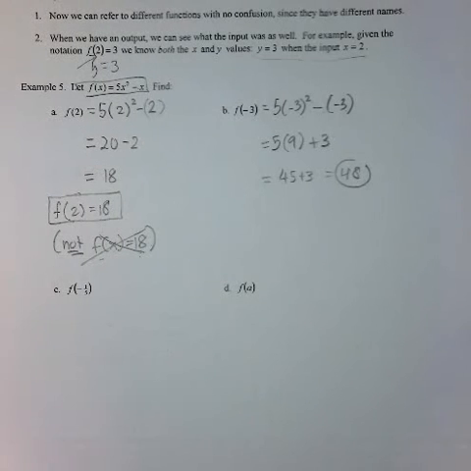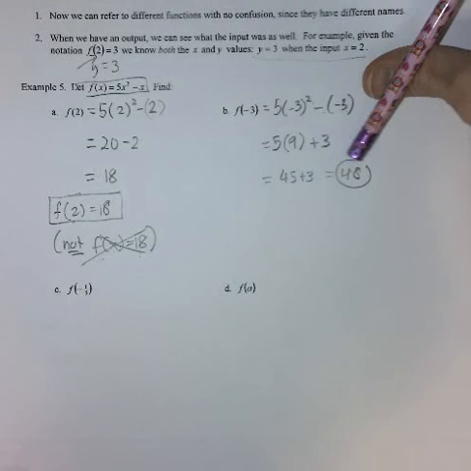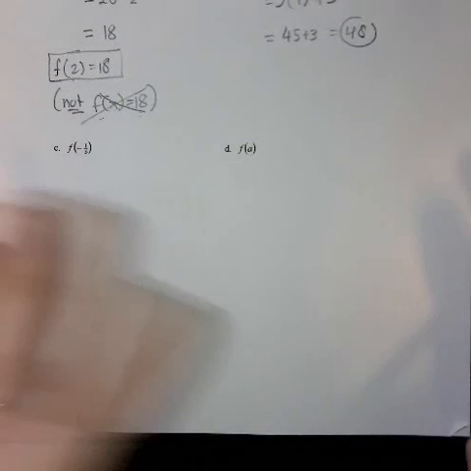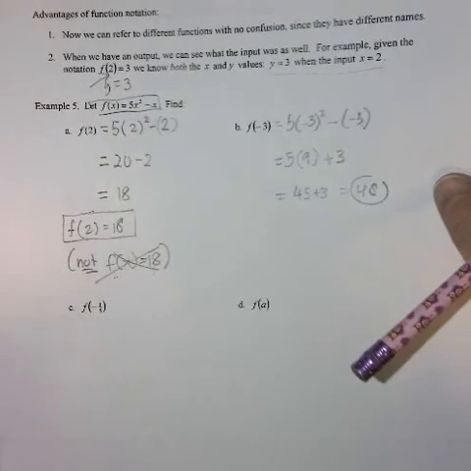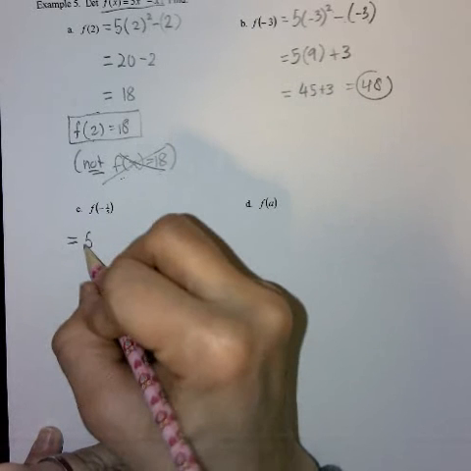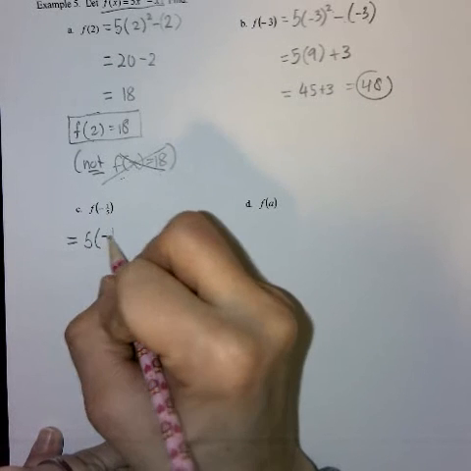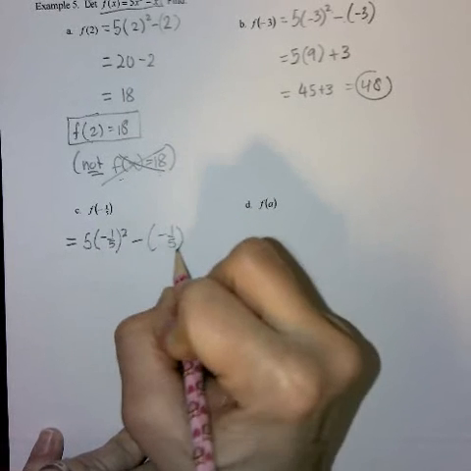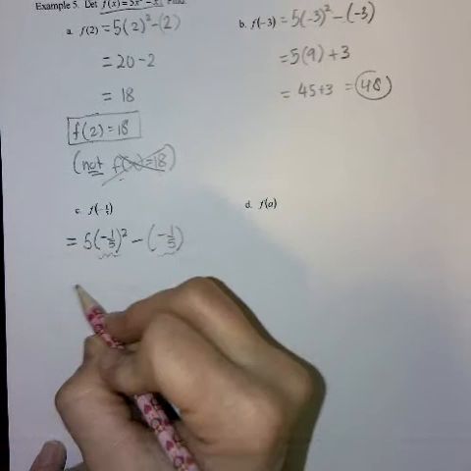All right, the next one has a fraction in it, which of course makes a lot of people nervous, but don't be nervous. When you deal with the fractions, I do want you to leave them as fractions, no decimals, unless we're doing an application that involves decimals, or if the problem started out with decimals, then work with decimals. But we're going to leave it as a fraction. So negative 1/5 squared, and then minus x becomes minus negative 1/5, right? So these were your x's, and that's where they were.